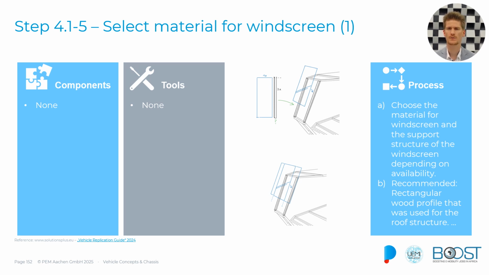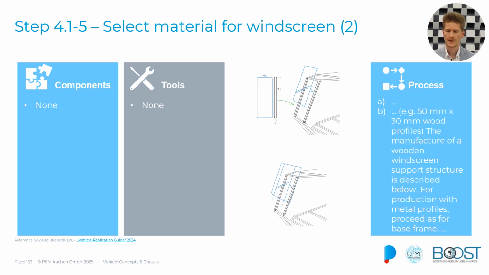And since the vehicle shall have a rather low center of gravity, we want to have everything beyond the support frame structure, so everything regarding the roof and the windscreen, to be as light as possible. So we recommend using wood profiles, and we would recommend using the same profile sections or types of profiles that you used for the box that will house the batteries and will be the mounting point for the seats. Now, 50 millimeters by 30 millimeters would be something like this, or I mentioned before, I think 30 by 30 millimeters.